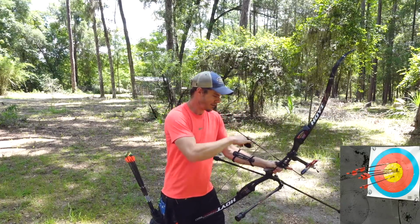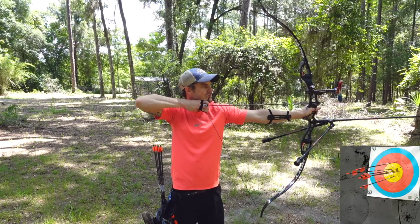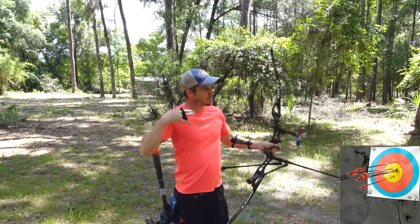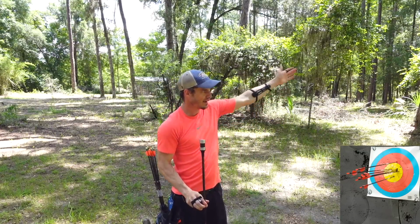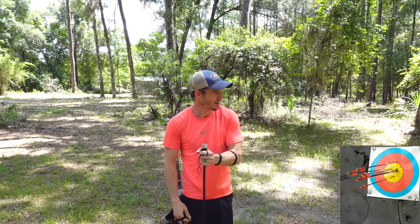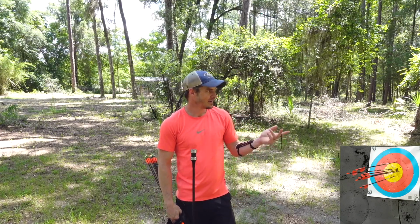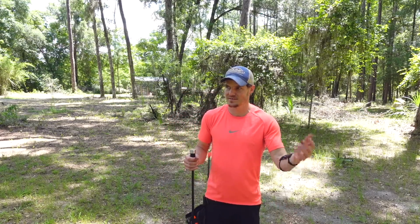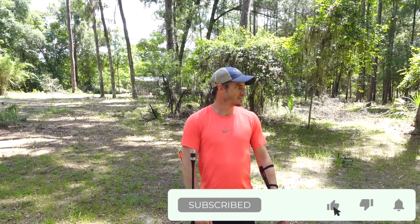Didn't settle in on that one. Didn't fly perfect. The impact's pretty close. It came out a little left and then came back down into the right on that one as far as the bare shaft flying. I mean, it's tuned fine. This would shoot a 1340, 1350 FITA, 685, 690 easily at 70. I mean, it's super, super close.